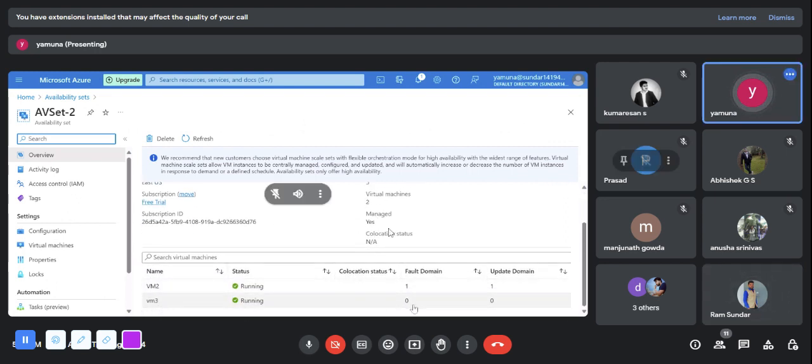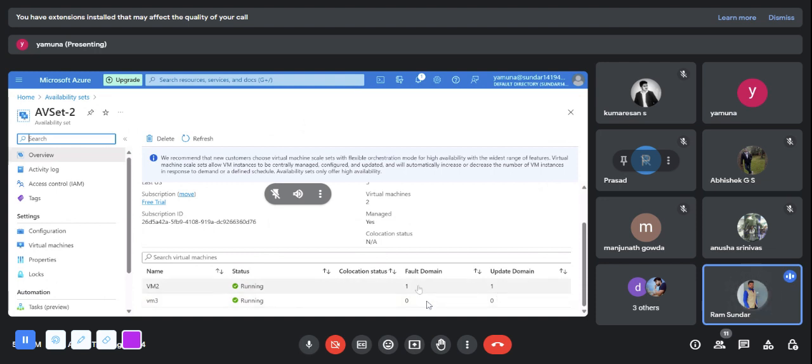It is assigned fault domain 0. Update domain also 0 because we deleted the first VM, so the update domain became 0. So the first domain is assigned as update domain and fault domain 0.